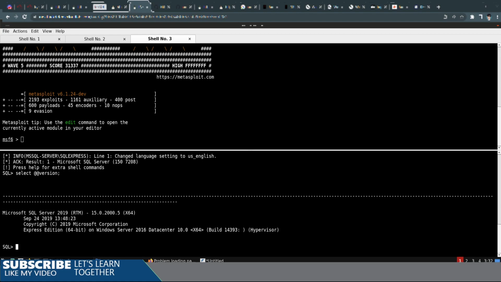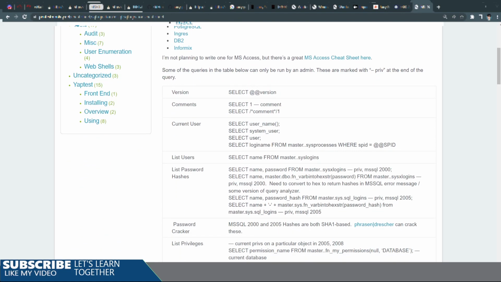In Pentest Monkey, MSSQL cheat sheet, we do have something very interesting. This is it.